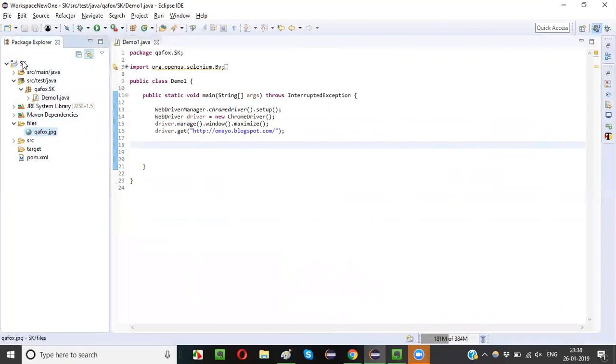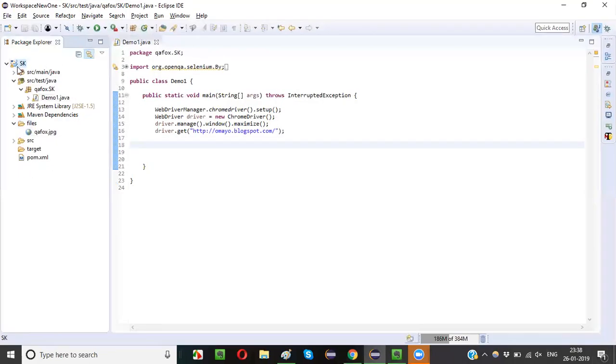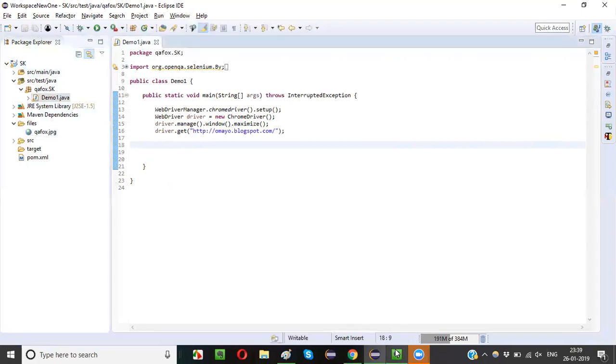So from the workspace I want to upload. In the workspace I created this files folder, which is also in my machine itself, right? But when you copy the project, it will be copied to a different machine also. That's where the advantage is. You can also upload the file from the desktop, from your local machine, but for demonstration, I'm going to upload from this files folder in my project workspace.